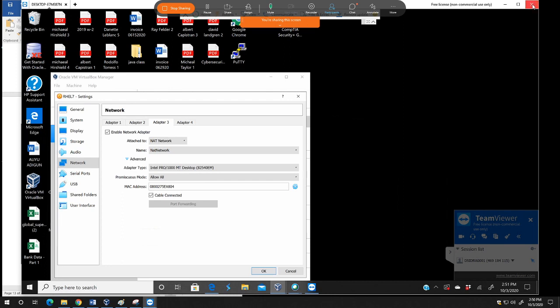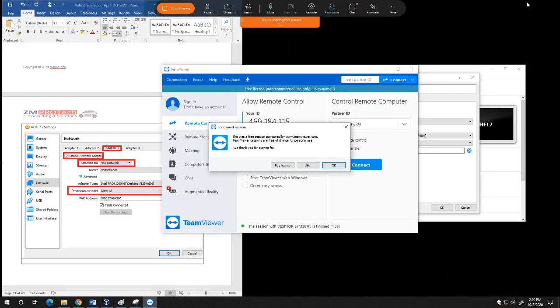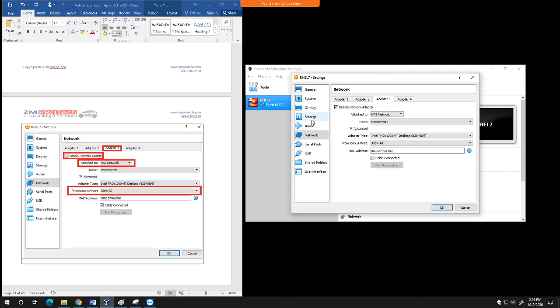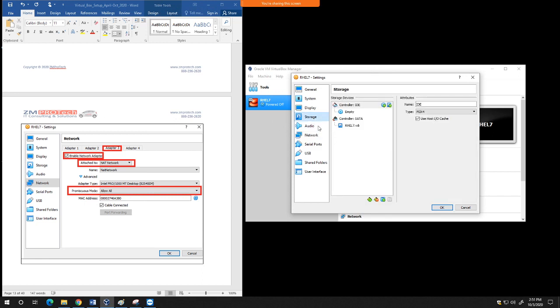So now everybody go into storage and then click controller.